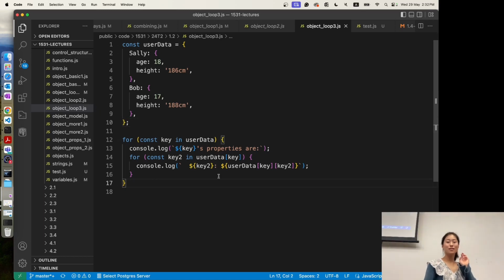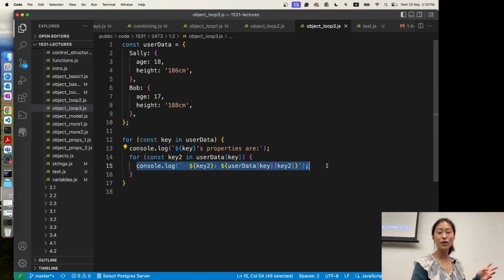Okay, so now let's have a look at this line. What can be console logged here? What is key 2 in user data key? One key is Sally. The key 2s are age and height. Any other thoughts? All agree?